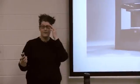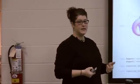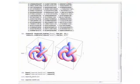So these are examples of knots that have been 3D printed using the data from the University of Georgia. And while you're passing that out, I'll just explain briefly how these knots came to be. So up there you see the data put into a form that Mathematica can understand. It's actually quite a lot of data. It goes off the screen, but that's the end of it.